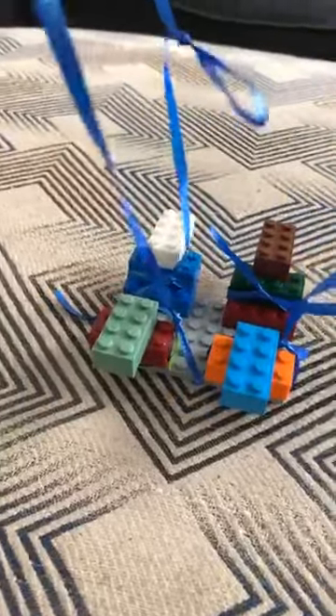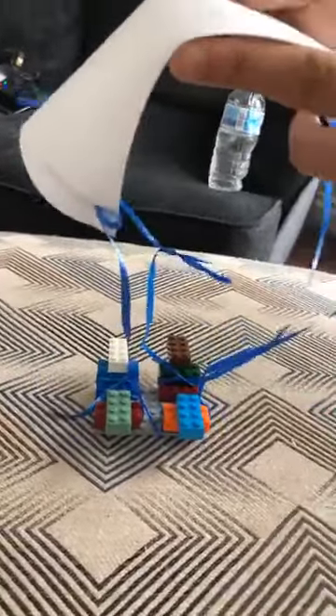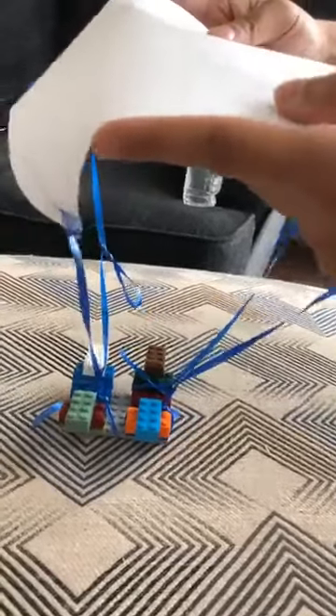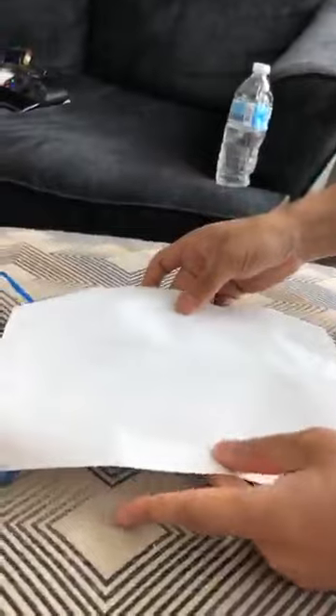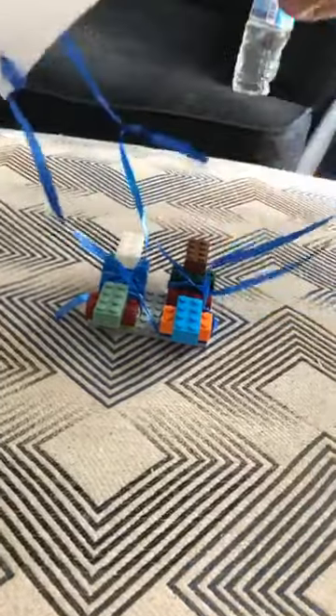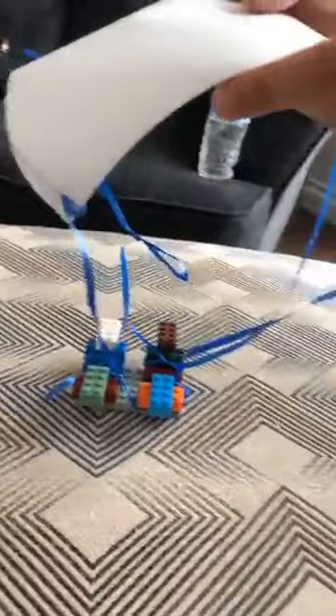Not really my best job. Well, I think it's a pretty good job, especially since we just had a Lego session on Monday. This is pretty good. So we're going to see if this parachute works to slow down the Lego. And what did you use to create this parachute? Paper and blue string — it's kind of like ribbon. And Oscar in Churchill says hi! All right, so how are we going to test this?